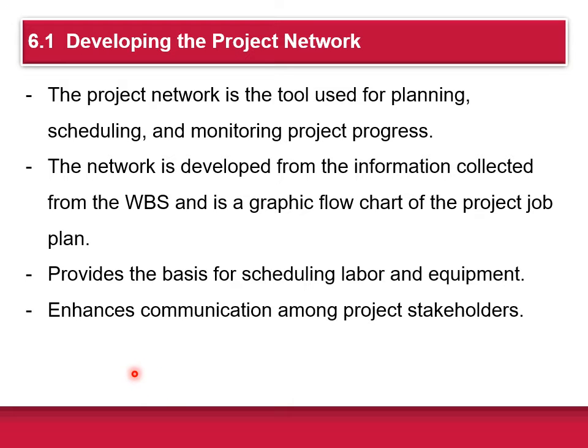So first, let's try to understand what the project network is. It's basically a tool used for planning, scheduling, and monitoring a project while it's in progress. This network is developed from the information collected from the WBS, and it's simply a graphic flowchart of the project job plan. It provides the basis for scheduling labor and equipment, and enhances communication among the project stakeholders.